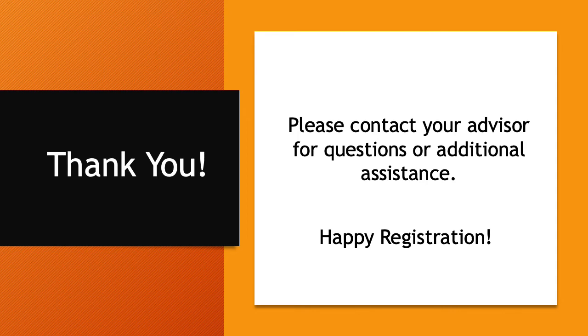The class schedule search allows you to set the parameters for the courses that you're searching. For example, if your advisor has told you that you need to register for Gen 110, you can search for the subject Gen. You can write in the number 110, and you can choose the correct campus. You don't want to register in the wrong one. Once you've selected those 3 items, then you can press Class Search.